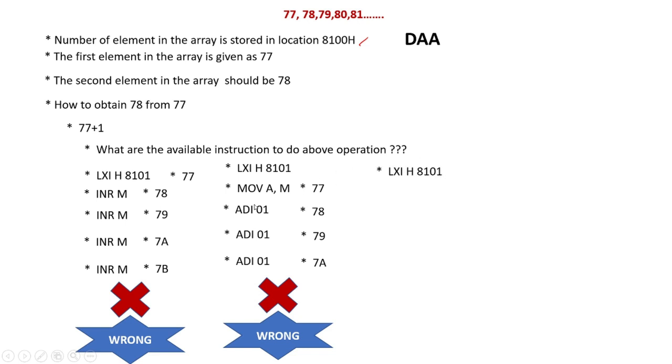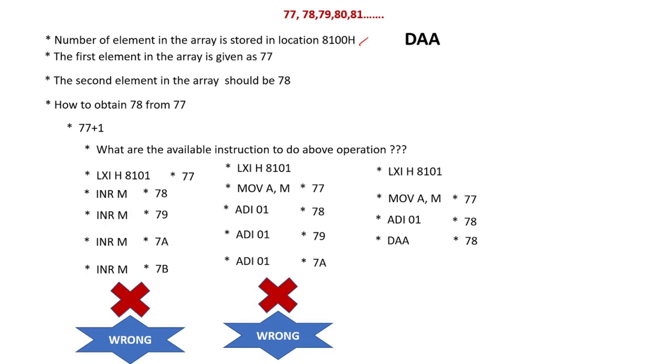That is similar to the earlier case. In 8101, we can load 77. Then we can take that data into the accumulator. Now we can add 1 to this 77, so that the content of the accumulator becomes 78. After this, if we provide DAA, nothing will happen and we obtain the same result. Why? Because the LSB nibble of the accumulator is less than 9 and the MSB nibble of the accumulator is less than 9. After the DAA instruction also, the accumulator retains 78.